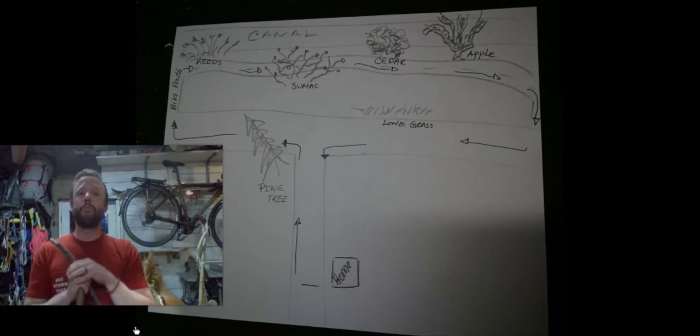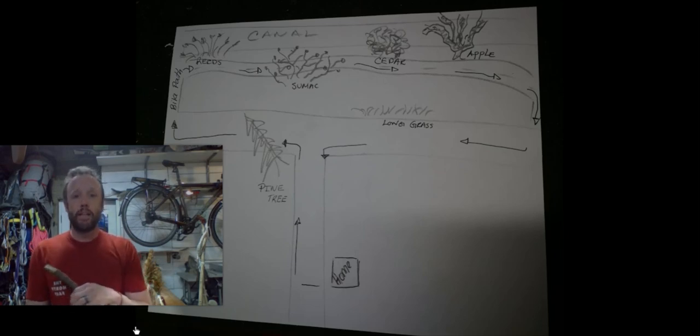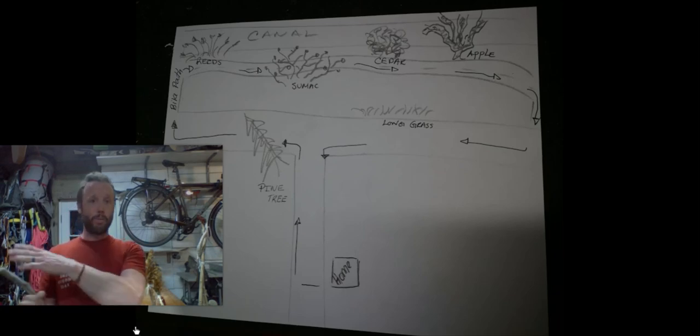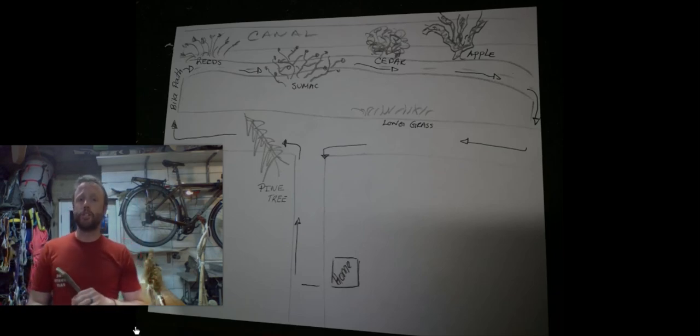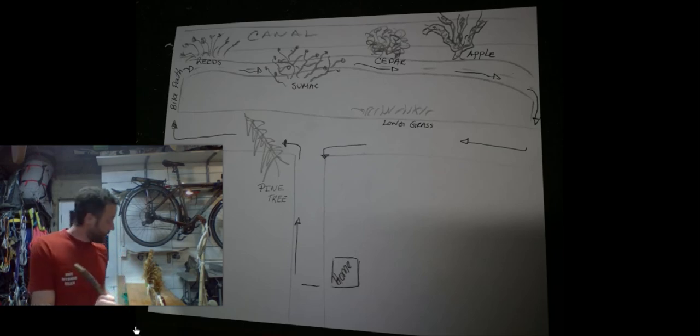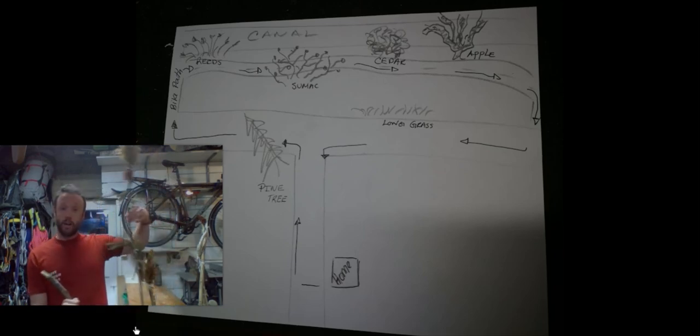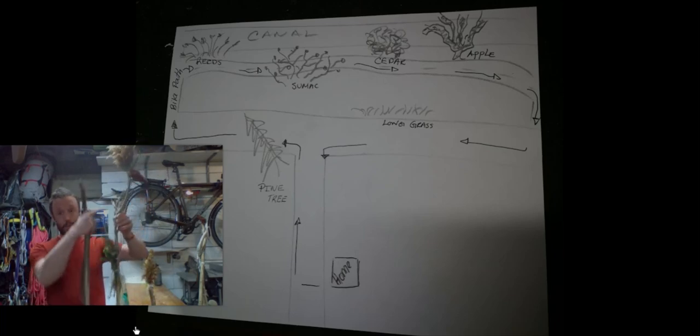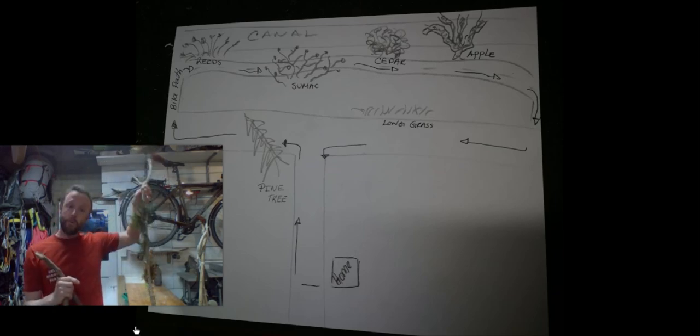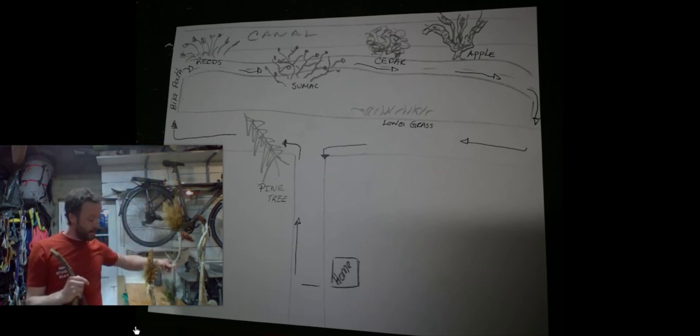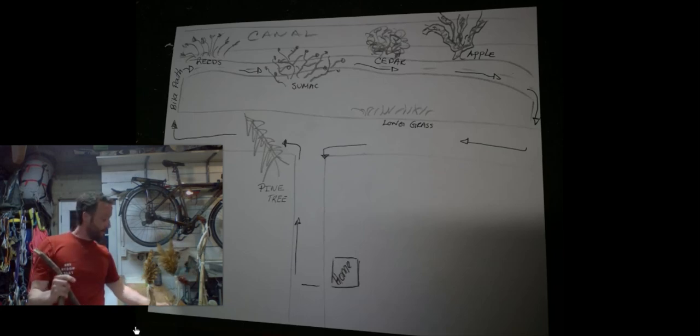So here's a traditional map. Here's our house, and we left on our bikes and went by the old pine tree, and then down to the left and back to the right onto the bike path along the canal where we passed the reeds, the sumac tree, the cedar tree, and the apple tree. And what we did was collect things from all of those trees as we went by and put them on our journey stick. And now we have a map and a timeline of which way our route was. And then we came off that bike path back along the long grass and back home again.